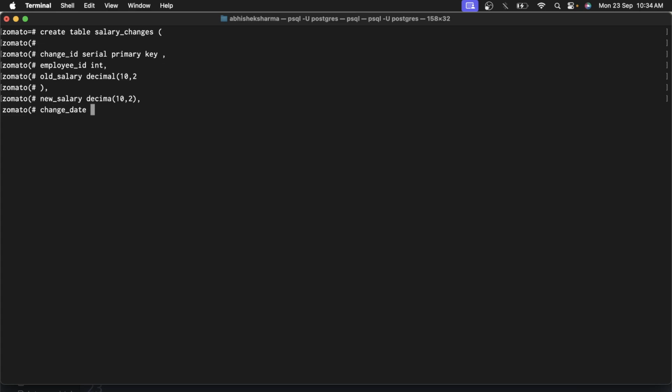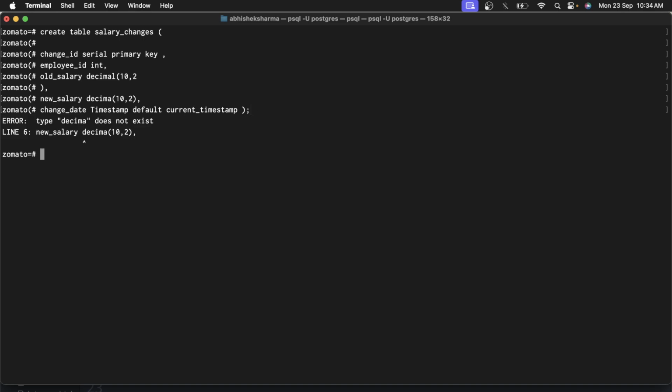Change date will be a timestamp, and we can take it as a default, right? This is a default constraint. So I will say current timestamp, so that we don't need to enter it. Whenever we are updating the salary, that's the time it's updated. That's the thing.